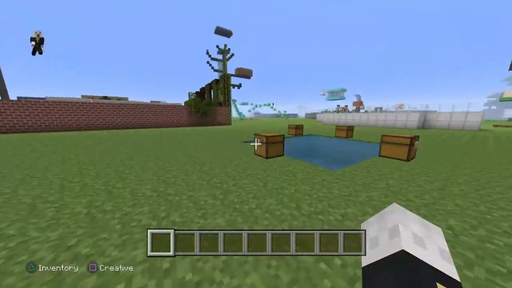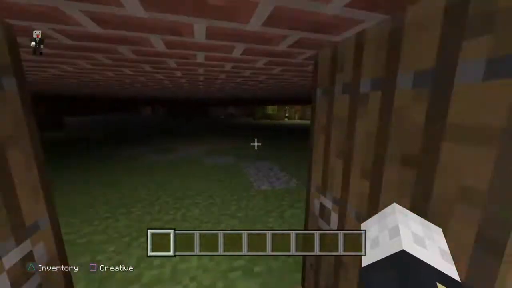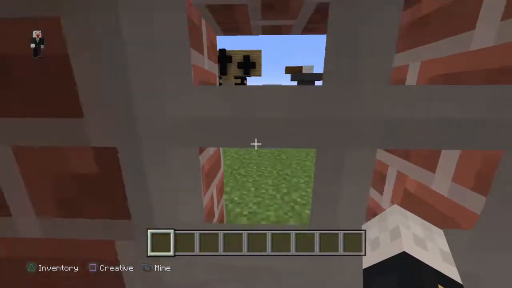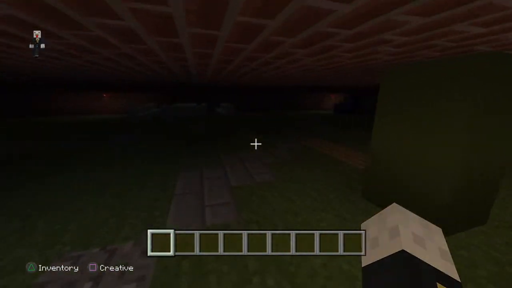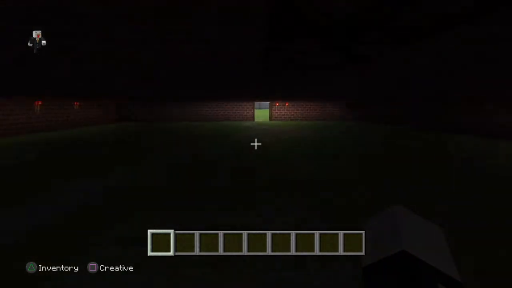Also, our next unfinished map, Five Nights at Freddy's 3. Still terribly unfinished. This is you dabbing on the cameras. By far our most useless map, because, you know, we can't do anything with it.